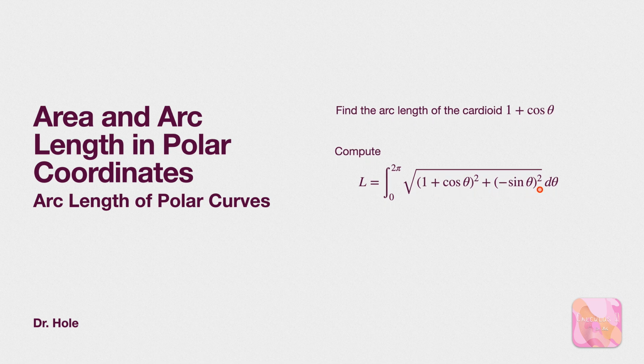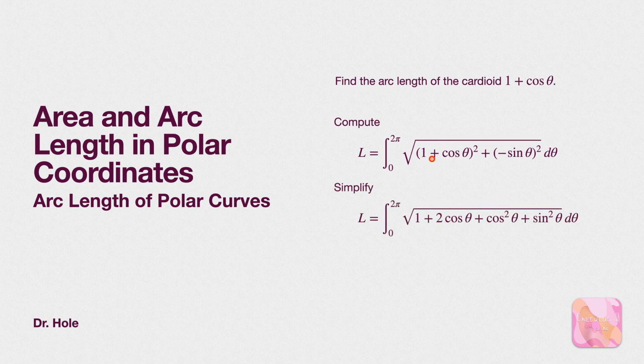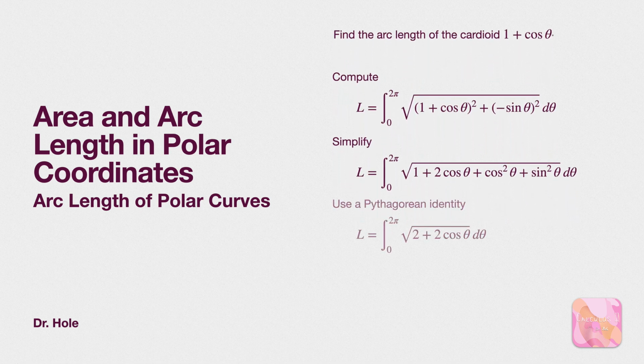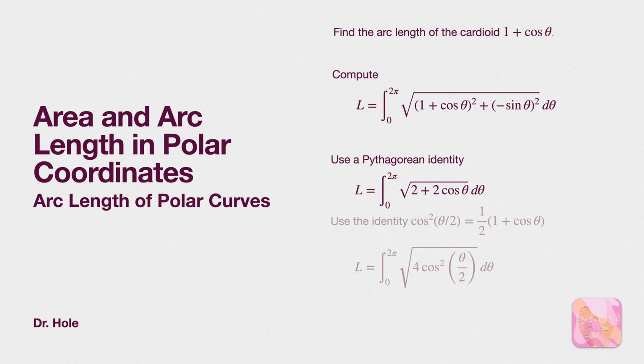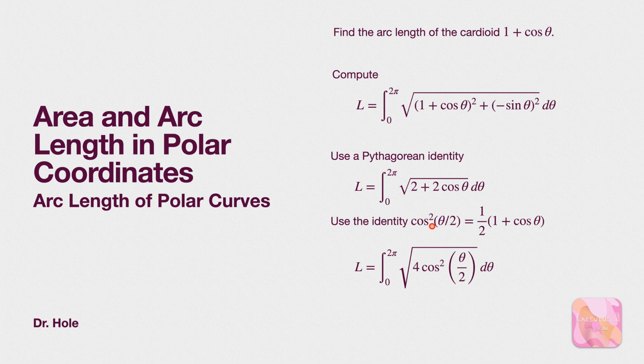Squaring that quantity, multiplying out, looking at the radicand, the binomial squared is going to produce 3 terms. And then the minus will go away, giving us sine squared. Once again, Pythagorean identity, 1 plus 1 is 2. And then here we're going to be able to take advantage of factoring off a 2 from the 2 terms in the radicand. And recalling the half-angle identity, can come up with 1 plus cosine theta is twice cosine squared of some input. 2 times 2 gives us 4.